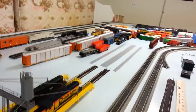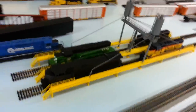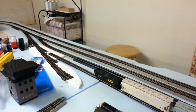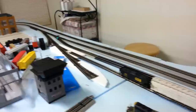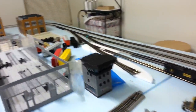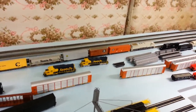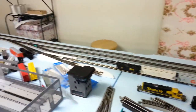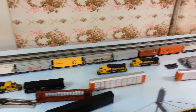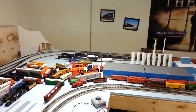But and there's the fueling facility. I don't know which one's going to come first, the sanding or the fueling. I hadn't really decided yet, but it's not going to go exactly right here because it's going to be on an angle along with the turnouts right there. But you can see on the number 5 turnout up there, that one that didn't have any track on it, that's going to be the lead where these are hooked into. And it's going to come down here. There's an engine coming into the yard lead from there. That's pretty much it. I'm going to try and do a little switch out for you guys over there on the little tank facility, the oil can facility.